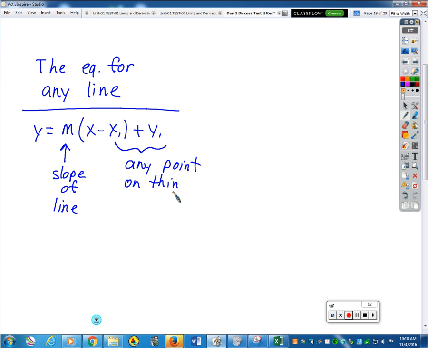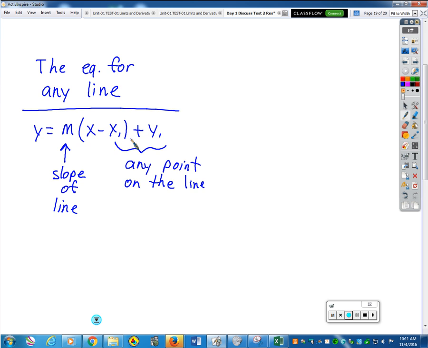That was spelled awkwardly. Point on the line. The other x and y also represent any other point on the line, but we usually just leave them as x and y. Question. You will use this equation as much as any other equation that you have memorized this year. This one gets asked all the time on the AP test on many different questions. Is that just point slope form derived? Perfect, perfect, perfect. It's simply the point slope form of a line. Anybody else? If you remember the name, great, you don't have to, but it is exactly that.